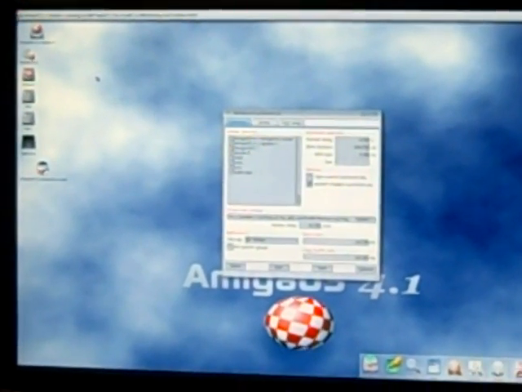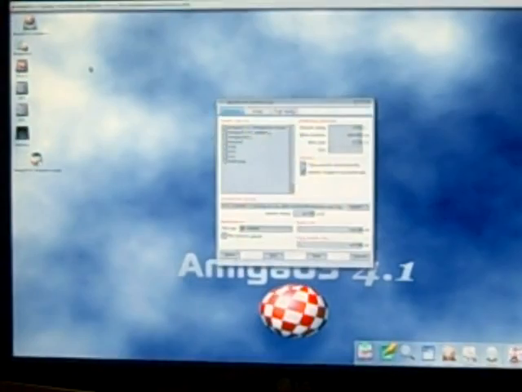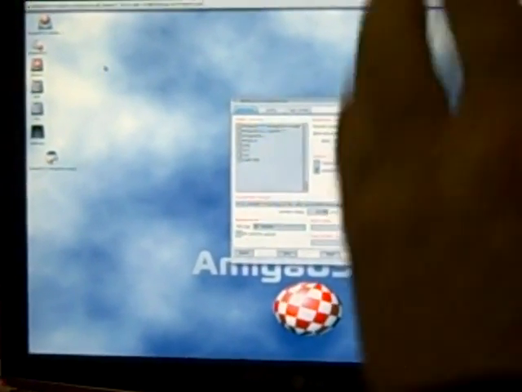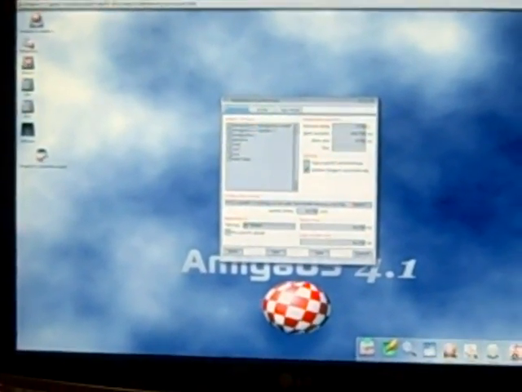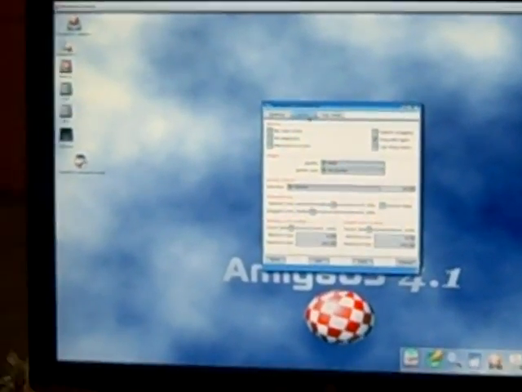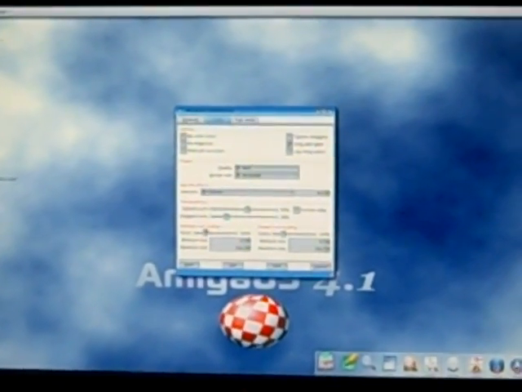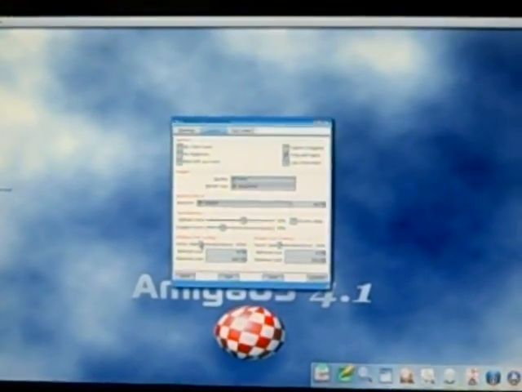A lot of people have been moaning because the new icons are 64 pixels by 64 pixels, which is bigger than it was before. People say, oh, these icons, they're too big for me, I can't be having these huge icons. I mean, if you're running on 800 by 600 screen mode, then I dare say the icons are a little bit big. But we can change that. We have got icon scaling.